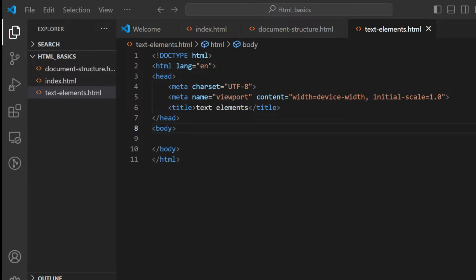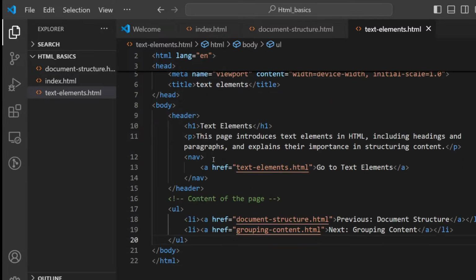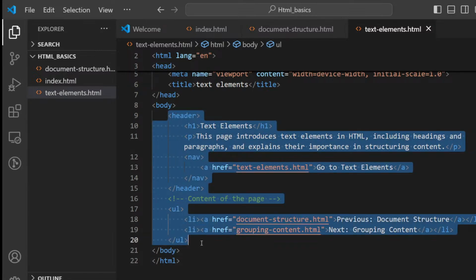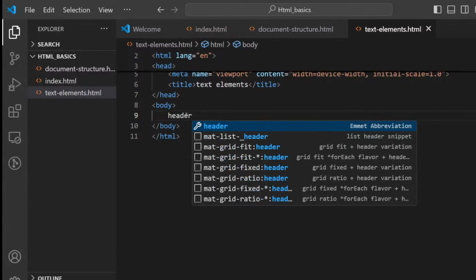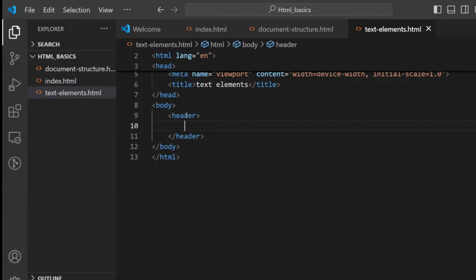Okay, so the body, we're going to put some things like the header, a paragraph, and the list. So I'm going to copy some code here now. I could actually show you how to create this from the beginning, but I believe you should know how to copy and paste. If you don't know how to copy and paste, this is how to do it. Then if we want to create the header part, you could say header and then tab. Hi, full stack dev, welcome. So header, tab, and in this header section, you can then create the first header in the header part.